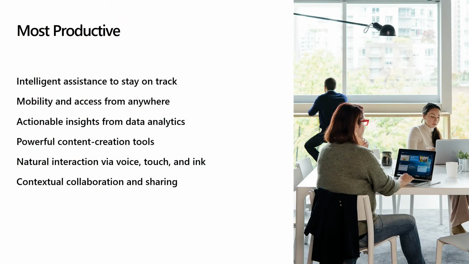I'm not going to go into lots of features here, but we have a set of capabilities that we think about under most productive. We think about features that are intelligent. We think about stuff that helps you keep on track. We think about how do we give you actionable insights from data. We think about collaboration. A great example, so in RS4, the most recent release, we introduced something called the Windows Timeline. The Windows Timeline allowed you to sync what you were doing on your PC with all the PCs.